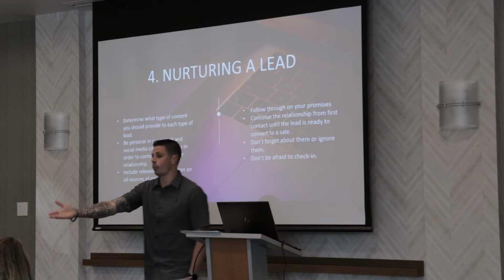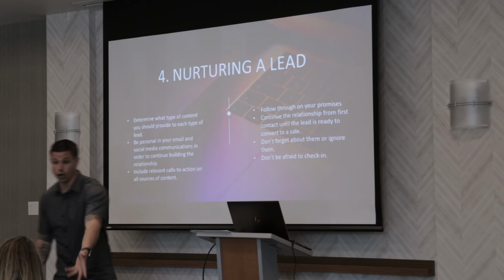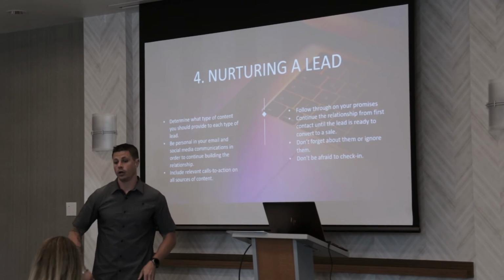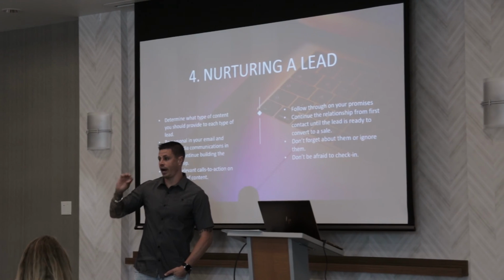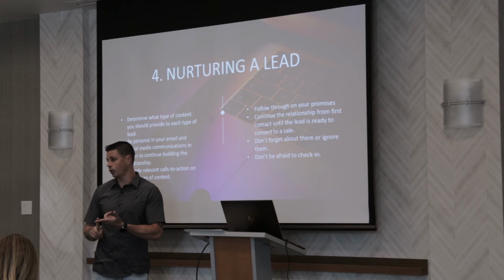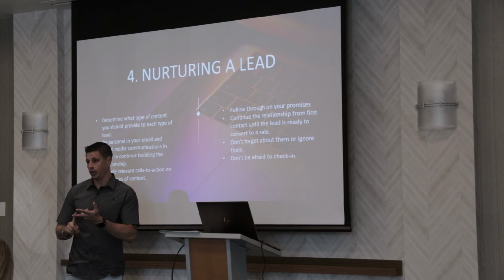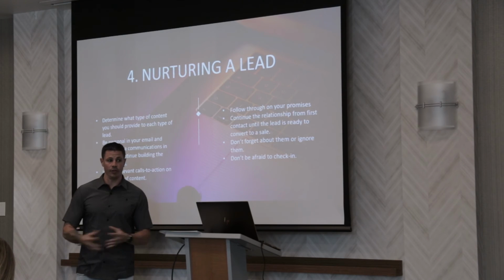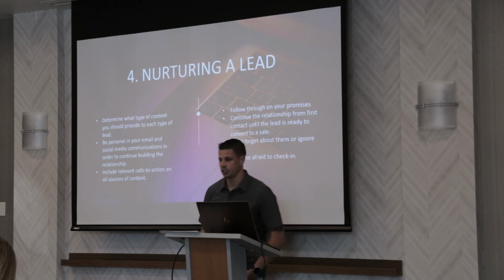Hey, you were talking about Purple Thunder and how it's so good on this or that. Here's a video. You shoot it to them in the email as a link, and it goes right to the video. So you're going to have a whole lot more in your hands. You're going to look 100% way more professional. We're going to be up in 2019, doing what everyone else is doing. So you're nurturing your lead, and it's going to determine what type of content you should provide each type of lead.